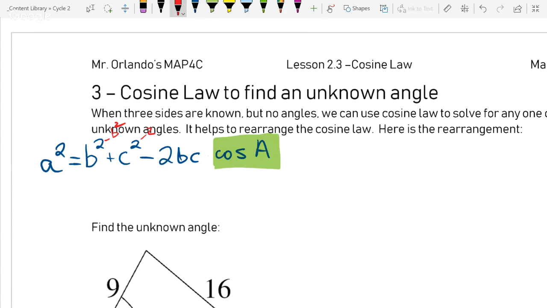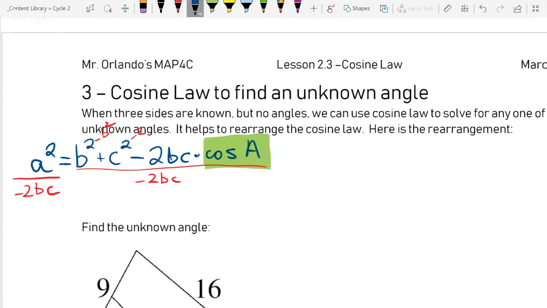Can I just subtract away the minus 2bc? Or in this case, add it away because it's already subtracted. Will that work? Problem is, b squared's being added to cos A. C squared's being added to cos A. But what's this negative 2bc doing to cos A? It's not being subtracted, actually. It's being multiplied right now, so I'm going to divide it. And so for this to work, I have to divide it by negative 2bc. Does that make sense? And what I do to one side, I have to do to the other side.